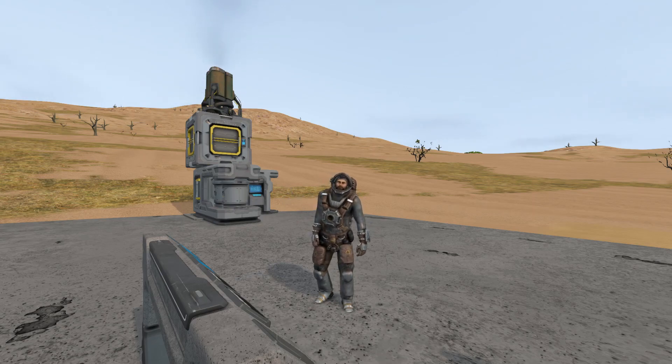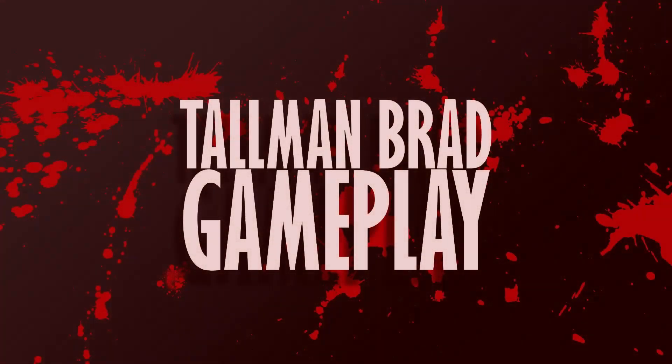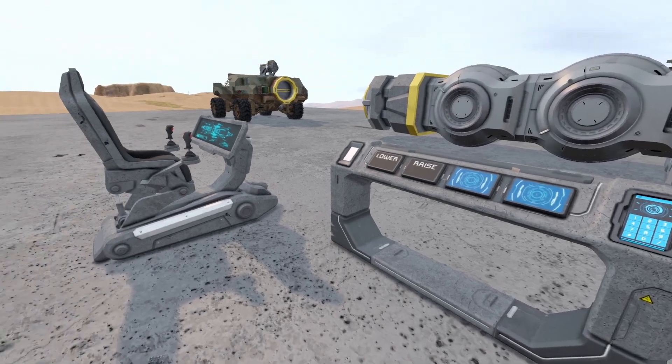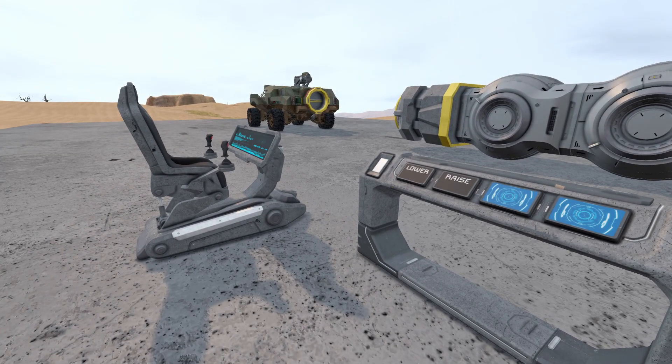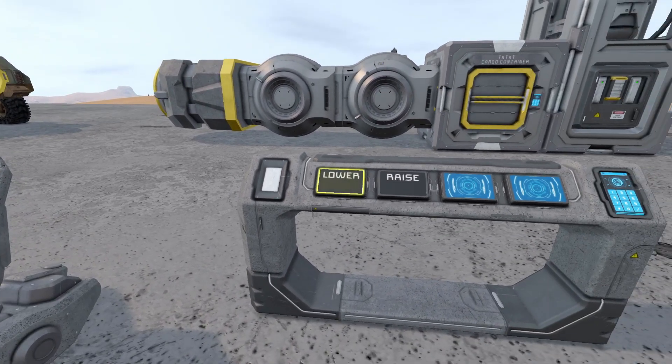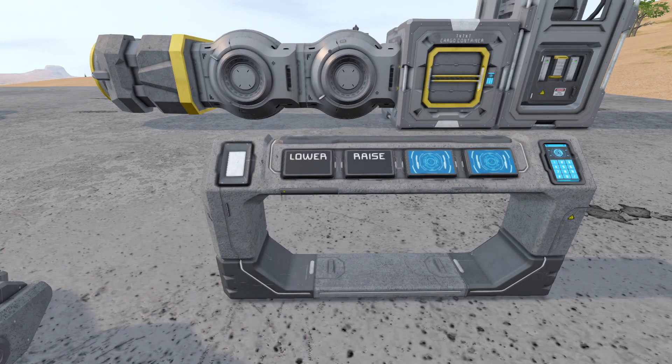So much good stuff, I can't get over it. Now in the introduction I used one of the Sparks of the Future button panels, which is beautiful, but don't worry if you don't have that DLC. I'm going to use the normal control seat to get everything set up, and as a little bonus we'll go through setting up this button panel if you do have that DLC and you're not sure how to use it.